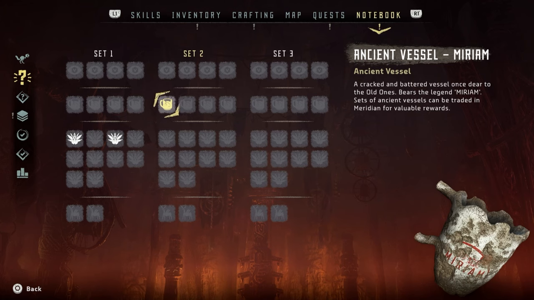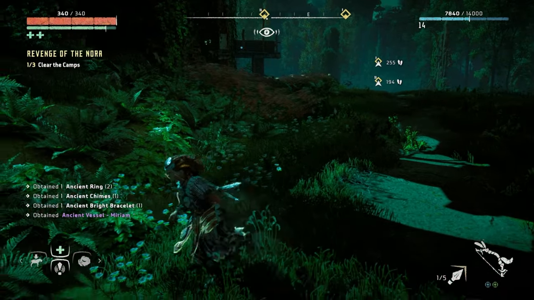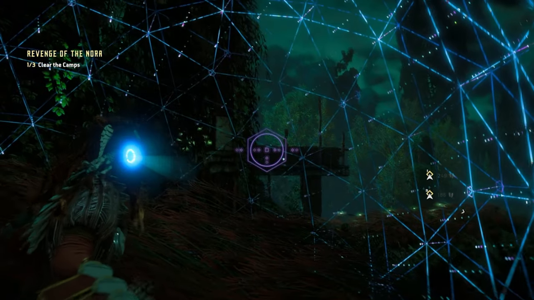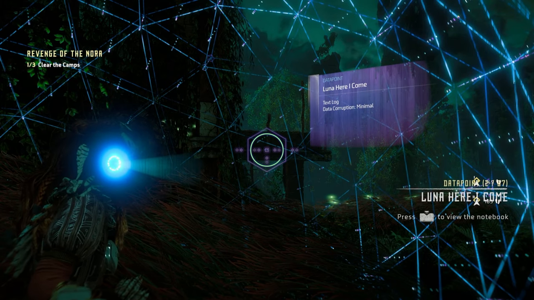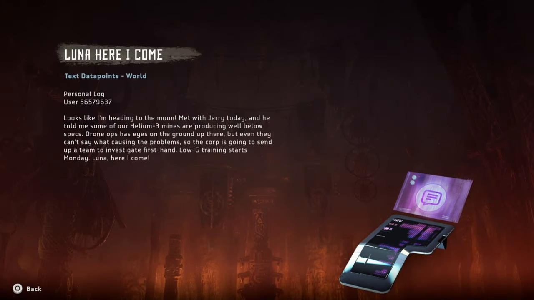Sets of ancient vessels can be traded in Meridian for valuable rewards. I keep hearing that thing, Meridian. It's obviously, what is that? Sorry, guys, I saw something flashing up here. What is this? Oh, check it out. Luna, here I come. All right, let's check it out.